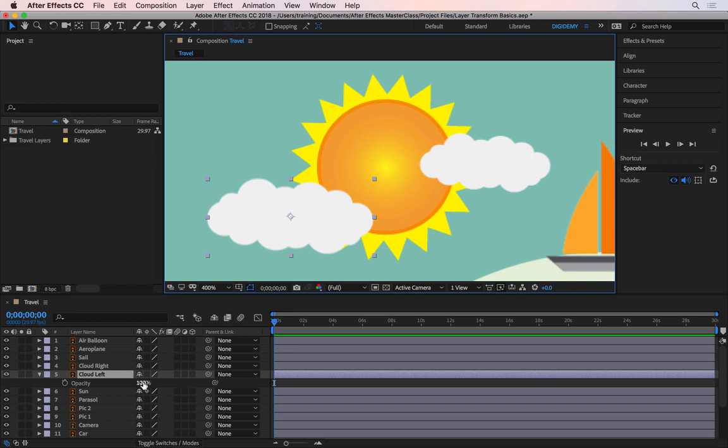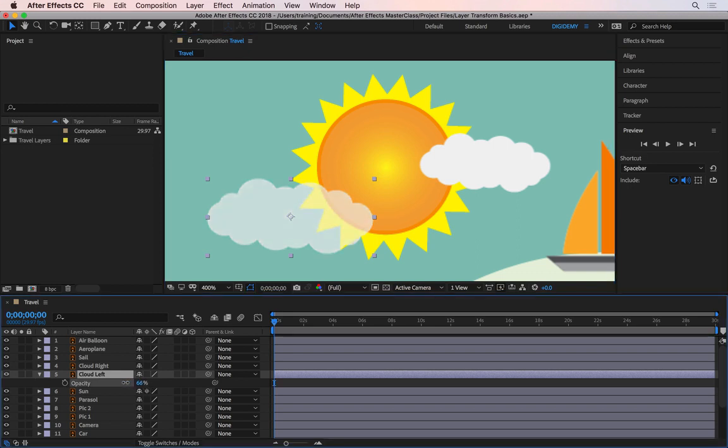And I'm going to bring this down by clicking and dragging this towards left. And you'll see this will make the layer semi-transparent, so I can see through that layer now into the sun. If I set this to 0% exactly, that will make the layer invisible altogether. If I turn this all the way up to 100%, that's going to make the layer fully opaque. So it's a simple one to use. You just click and drag this left and right, or you just click and type in a number. And now you know how the opacity works as well.